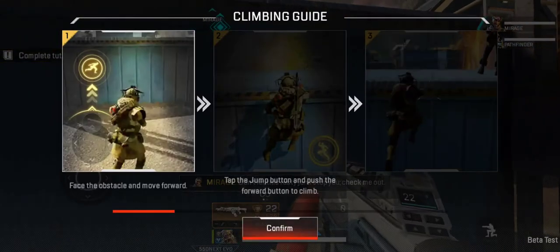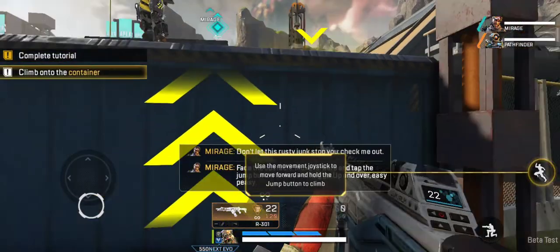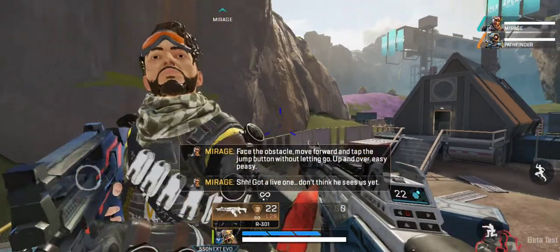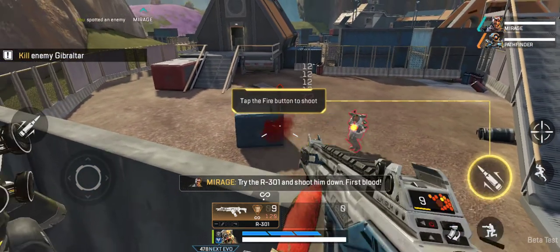Alright, don't let this rusty junk stop you. Check me out. Face the obstacle, move forward, and tap the jump button. Up and over. Shh, we got a live one. I don't think he sees us yet. Yeah, try the R301 and shoot him down. First blood.